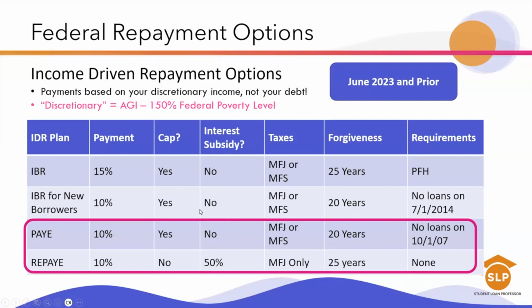And also when you get into practice, there's a cap on this. They won't force you to pay more than the standard 10-year payment equivalent. While REPAYE does not have a cap and doesn't let you do the married filing separate provision, it has one huge benefit, and that's a 50% interest subsidy. So when you're in training and your payment doesn't cover all your interest, they kick in and they wipe out some of that interest, so you don't have such a ballooning effect on your student debt. So there is some interest accumulating during your training years, but they are literally cutting that in half.